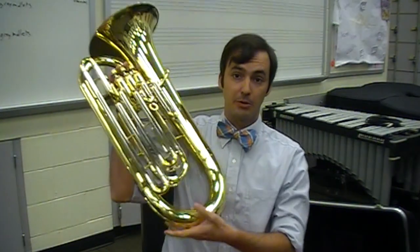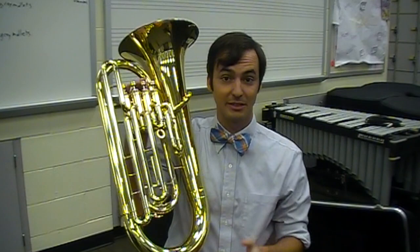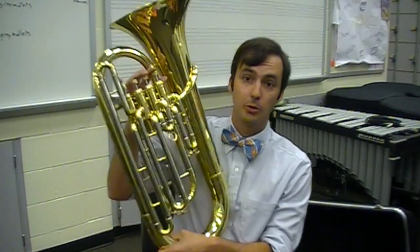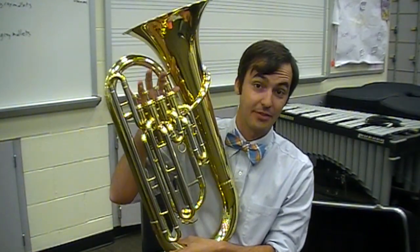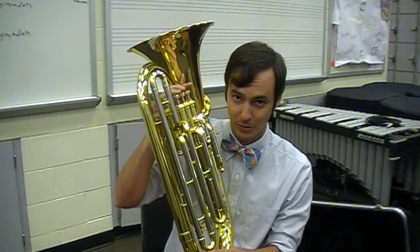When we're ready to play our fully assembled euphonium, remember we're going to hold by the big pipes, not any of the skinny ones because we don't want anything to bend. Your euphonium will probably only have three buttons. This is a fancy one from the high school, so it has an extra one. Don't worry about that for right now.